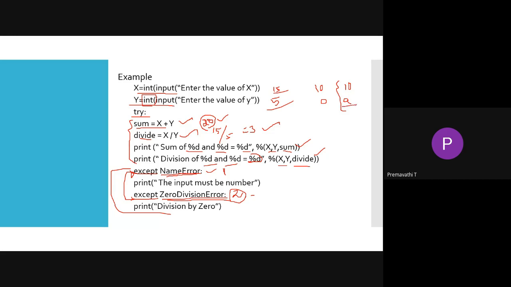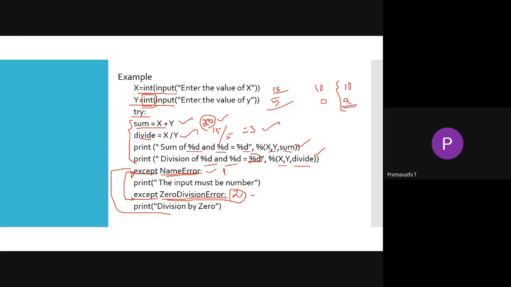Instead of an integer, when you enter a string, what happens? Because at the initial stage we defined x equal to int of input, and y likewise, both must be integer values.